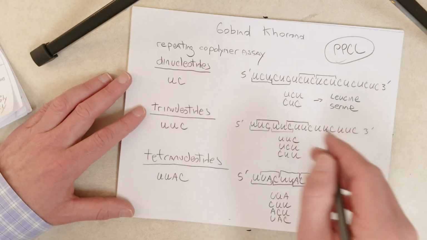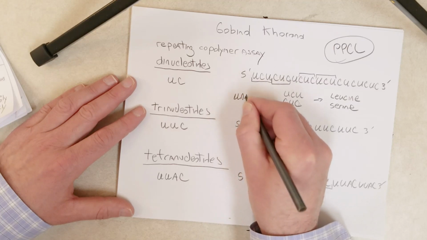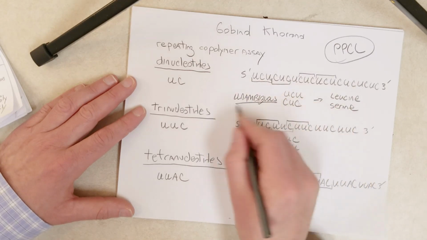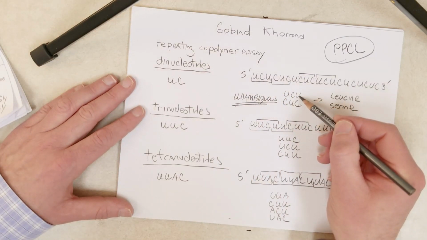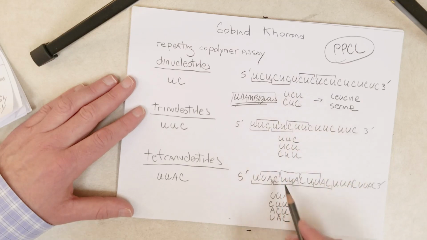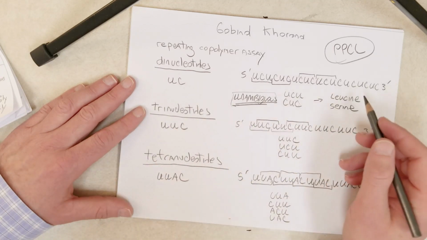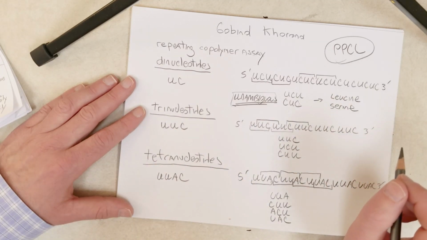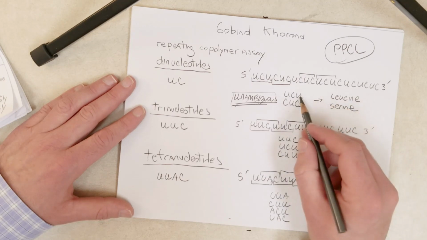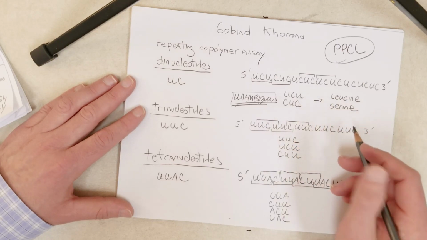One other thing before we go on, I will talk about this more later: the genetic code is unambiguous. That means one codon can only code for one amino acid. It can't code for two. That's an important concept as you go through this experiment. One codon can only code for one amino acid, or a stop codon, which we will talk about more later. So we don't need to worry about UCU. It'd be impossible that UCU codes for both of these. UCU has to code for one or the other, and whatever UCU codes for, CUC has to code for the other one.